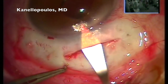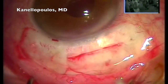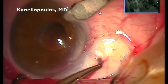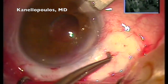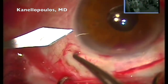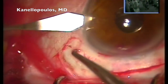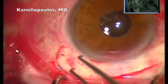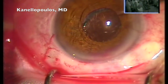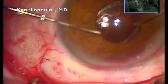You can see I'm going in through clear cornea, and thus this incision will be watertight at the end of the procedure, regardless of the fact that it's six millimeters in length. I'm going to use the same keratome to create two smaller paracenteses of about one millimeter each. You saw me going in this left eye initially nasally, and now we'll go in temporally. We can see the trembling of the IOL.